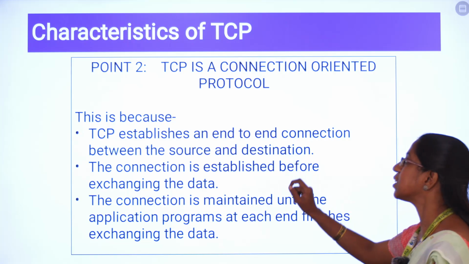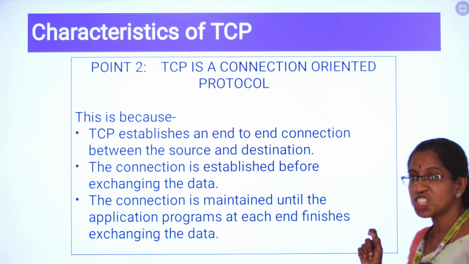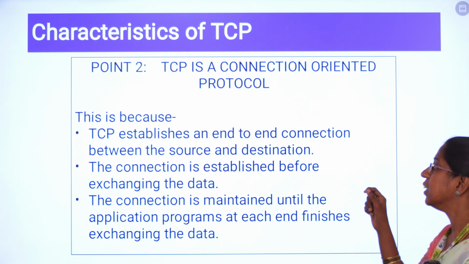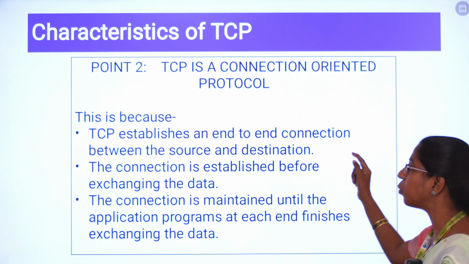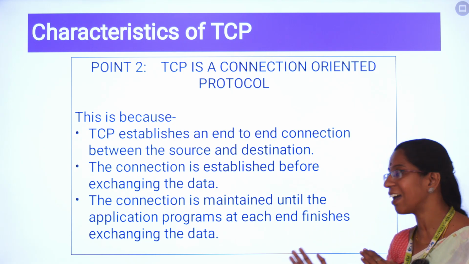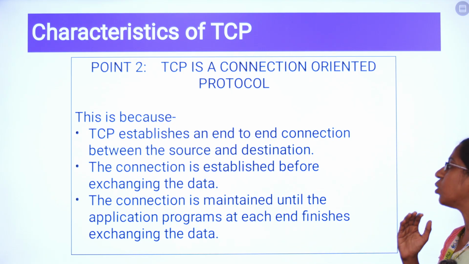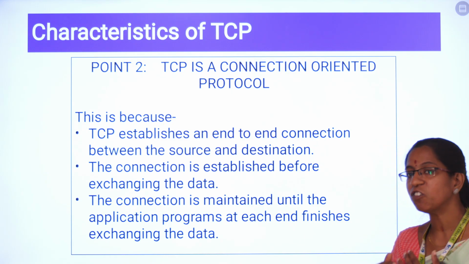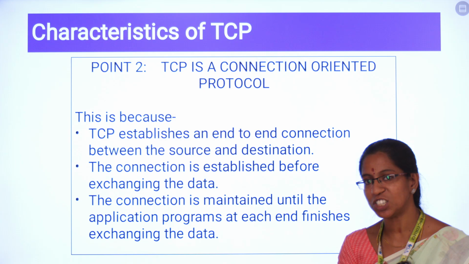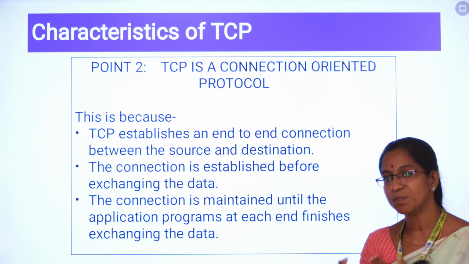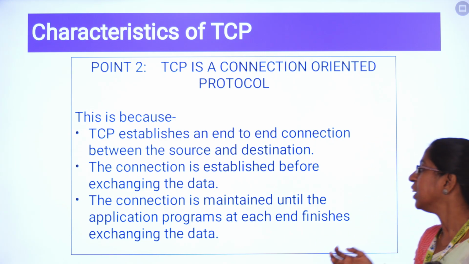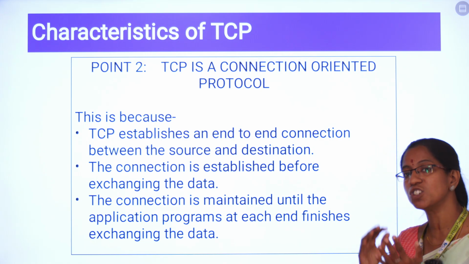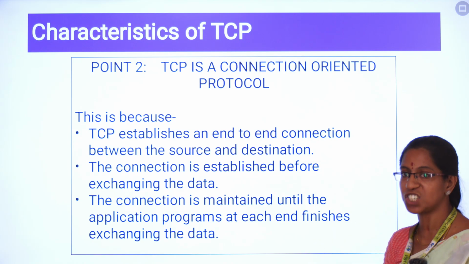The next point, TCP is a connection-oriented protocol. It is called connection-oriented because TCP establishes an end-to-end connection between the sender and the destination. The connection is established before exchanging the data. First step for TCP is connection establishment. Second, it starts to transmit the data from sender to receiver. The connection is maintained until all the application data has been transmitted from source to destination.